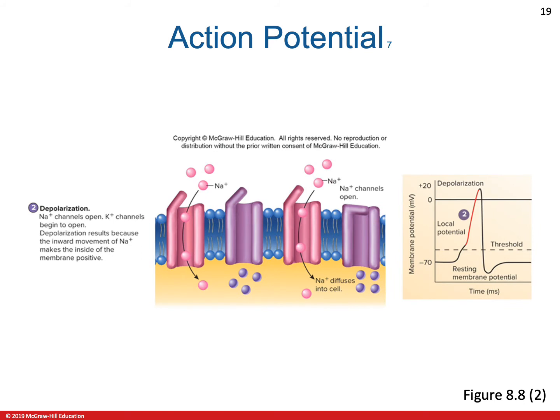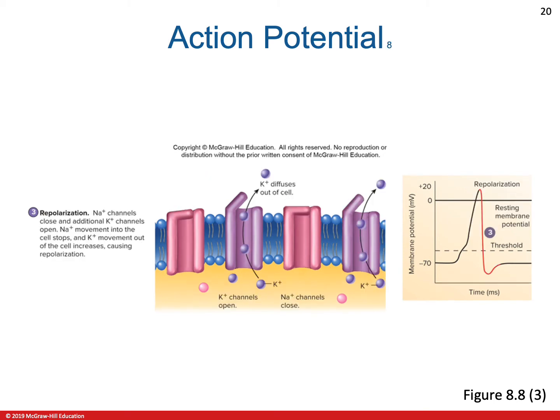This is what is happening during the depolarization. Your local potential, of course, is reached when the sodium rushes into the cells, and when it reaches the threshold, it will start the action potential or the depolarization state. It is due to the sodium influx. Then when it reaches a certain level, the potassium gated channel will also open, so that the potassium can leave the cells.